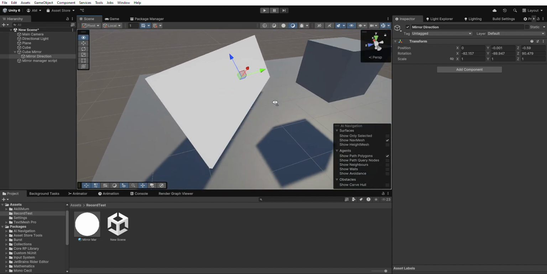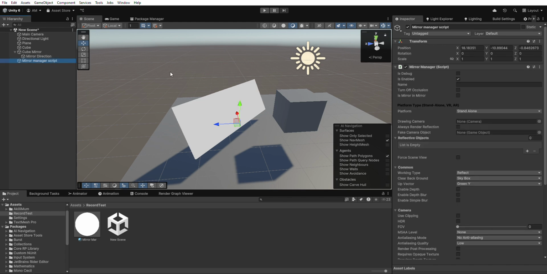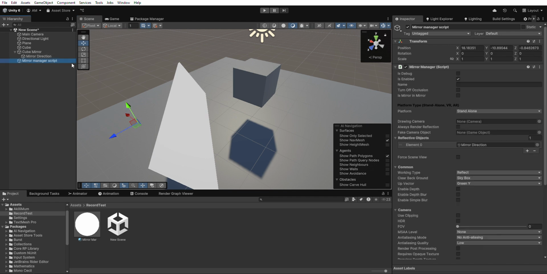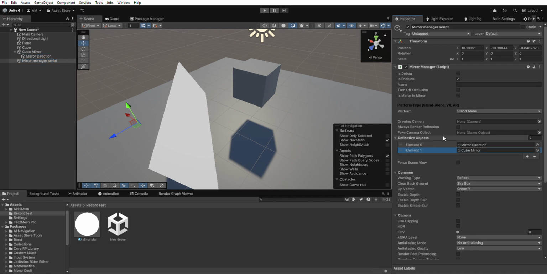So I will go to the perspective view, and in my mirror manager script, as you can see in the reflective objects, I will put my mirror direction. I will drag and drop it to my reflective object list. So the first object is my mirror direction, and then I will move my real cube mirror again to the reflective objects, so it will be the second object in the hierarchy here.